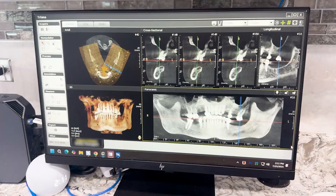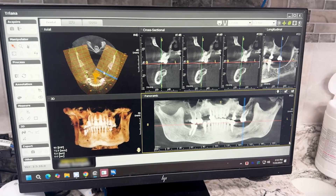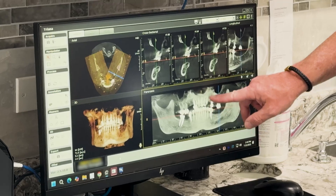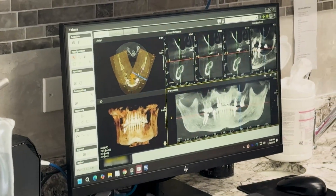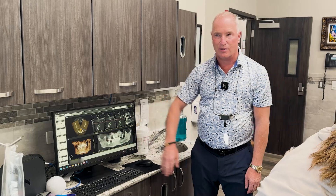So we've got four wonderful residents working with us this year and Camille's here helping us get my patient ready for the procedure. Here's the x-ray — we're going to be extracting tooth number 11 because it's in bad shape. 11 and 13 are coming out. We're going to be placing implants on the upper posterior right and left side. Another day we're going to be doing the bottom teeth as well, but right now we'll just focus on the upper.